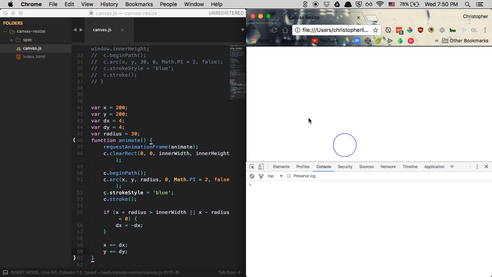And with this in place, you're going to see our circle is moving diagonally, but once it hits the bottom of the screen, we're not actually bouncing anywhere. We want to make sure that once the circle plus its radius hits the bottom of the screen, that it bounces upwards, and then once it hits the top of the screen, it bounces downwards.